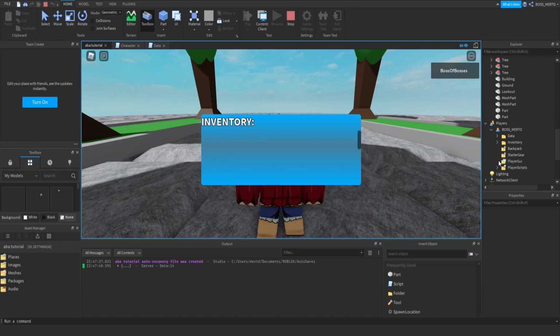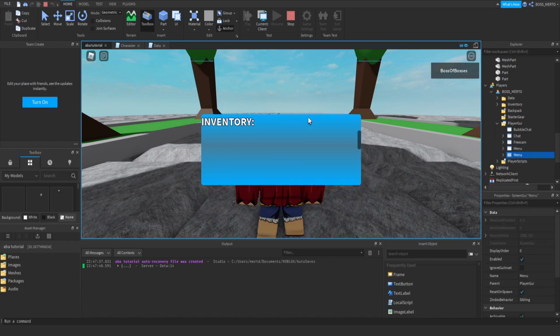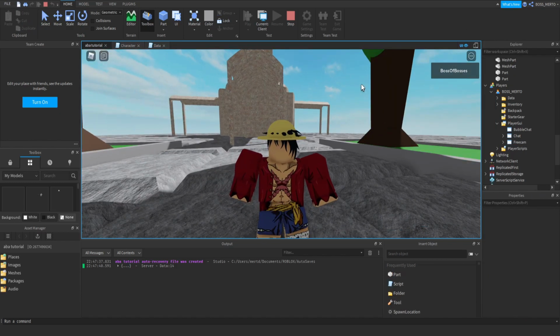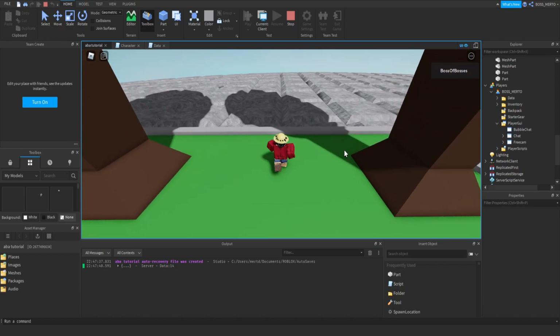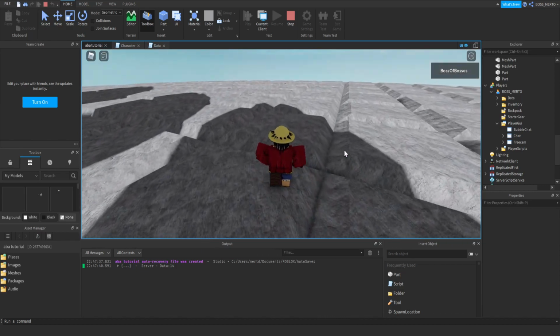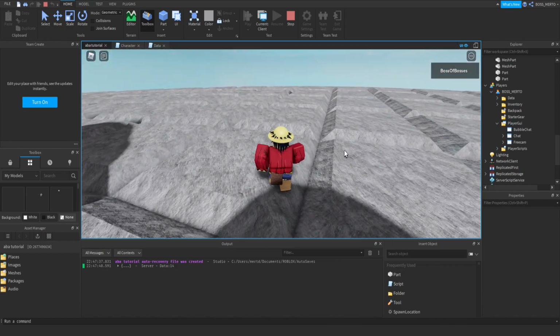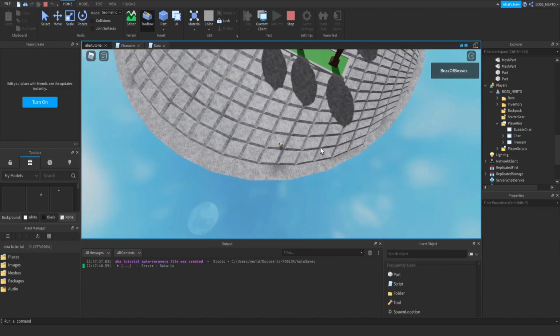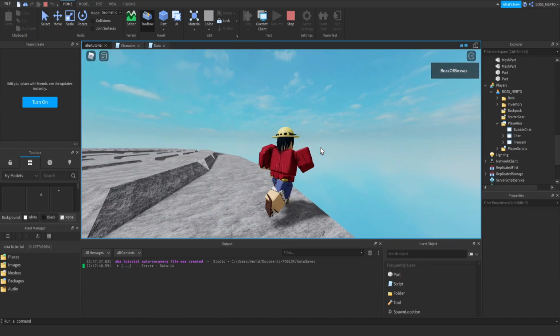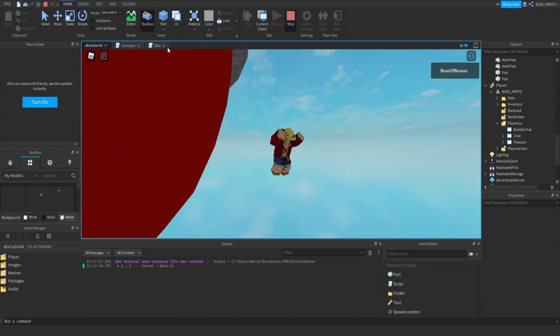And there we go. Now let me get rid of the menu. Not clone it, but get rid of it. Come on. Okay, there we go. So that's basically what we wanted to achieve. And yeah, so the main topic for the video has been created now. So we are basically done with that. But there are still some things we should take care of.